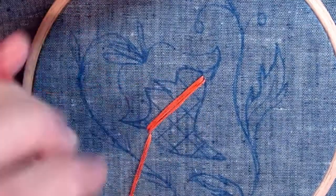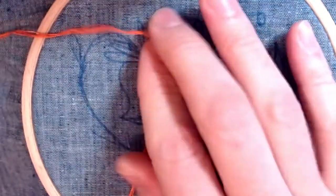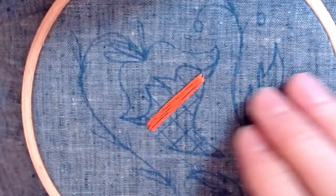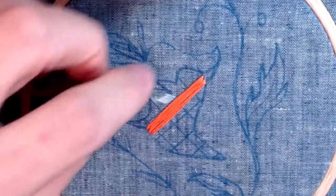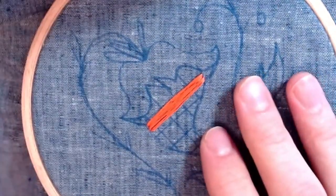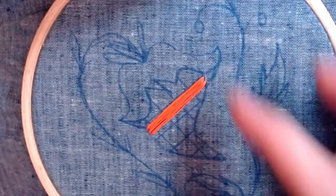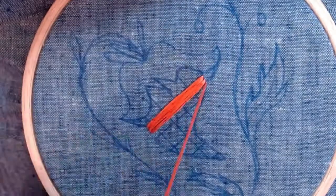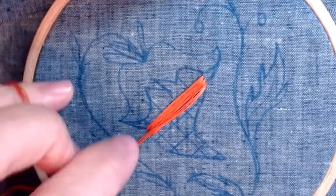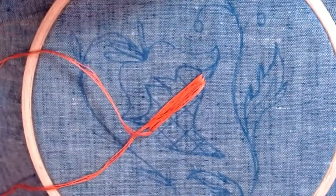Now, of course, if your piece is going to be viewable from both sides of the hoop, then a traditional satin stitch might be better for you. You could also work a split stitch or a back stitch around your entire shape before you start doing your laid stitch if you want a nice little raised edge, or you could pad this like you pad a satin stitch. You certainly can do all of those things to give a little bit more high impact.